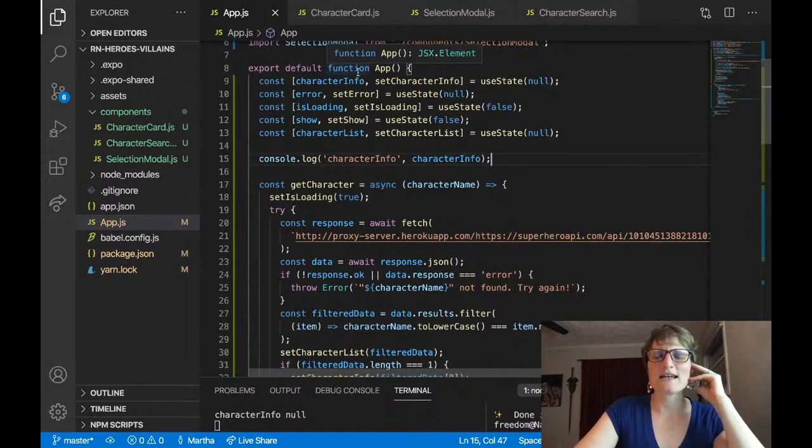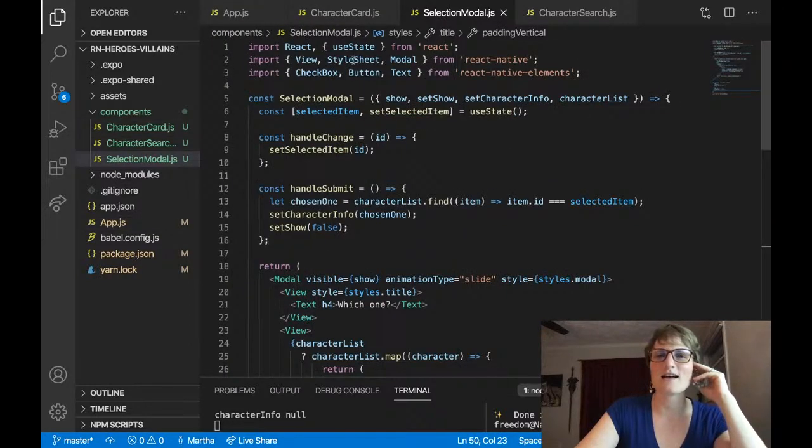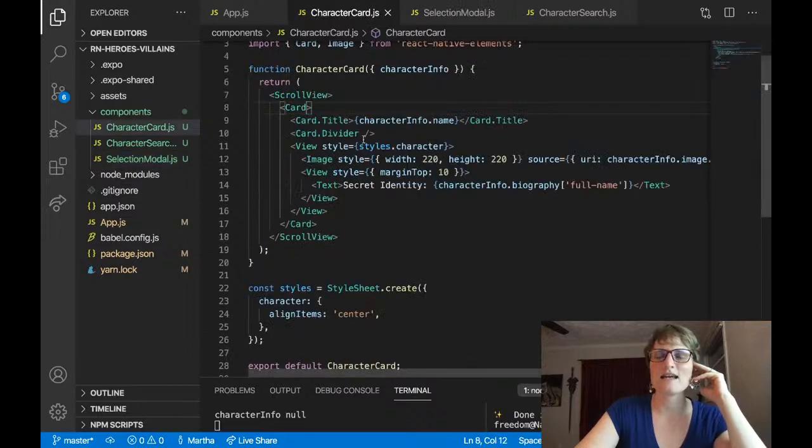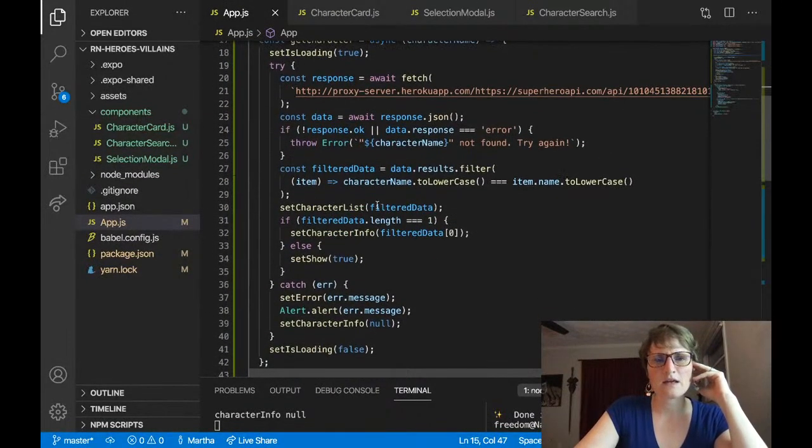Yeah, interesting. I didn't intentionally break my API when I did the web app, so that's an edge case I did not take care of. Because here, remember this whole thing I had to struggle through? If the response is not okay, or data response equals error, see, I should have a different error for if the response is not okay.